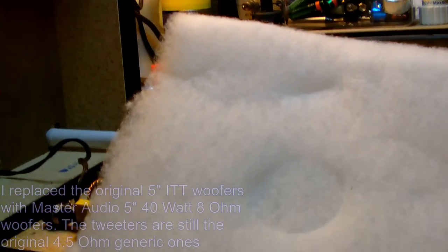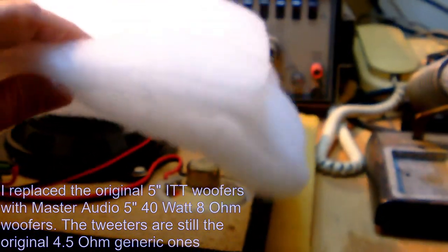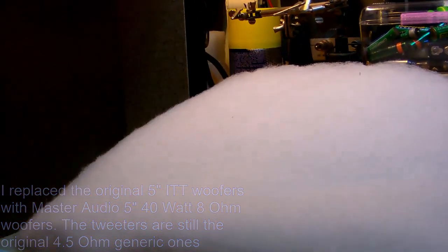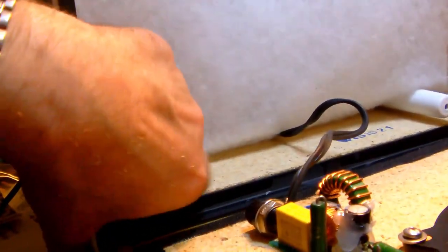In a closed enclosure speaker, adding a little wadding in the shape of some synthetic fiber like this on the inside of the speaker enclosure helps to improve the general characteristics of the speaker itself. Now, you shouldn't overdo this. I mean, just a simple piece of wadding like I'm putting in right now really is more than sufficient to increase the general characteristics, I mean sound characteristics, of the speaker.